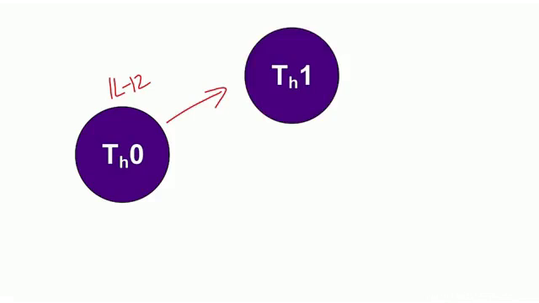Well, let's talk about which cytokines T helper 1 cells produce. T helper 1 cells secrete IL-2. What does IL-2 do? Well, IL-2 stimulates proliferation of T cells, including the cytotoxic T cells that are going to destroy virus-infected cells, as well as stimulating proliferation of even more of these T helper 1 cells. So T helper 1 cells also secrete interferon gamma, which activates macrophages to go eat up the invading bacteria or whatever it is.